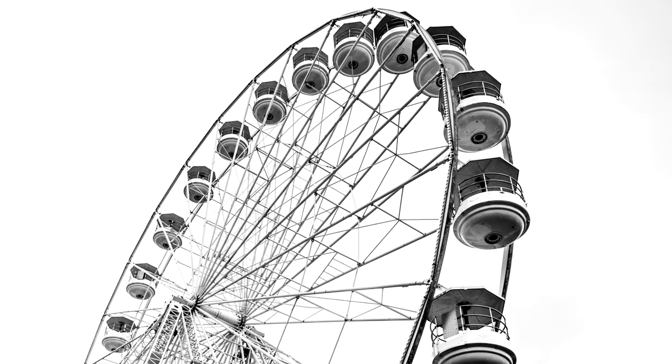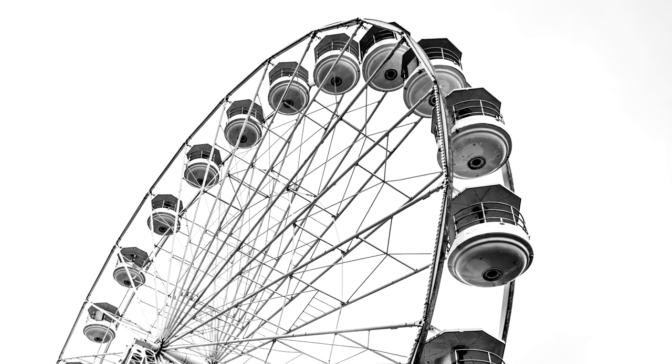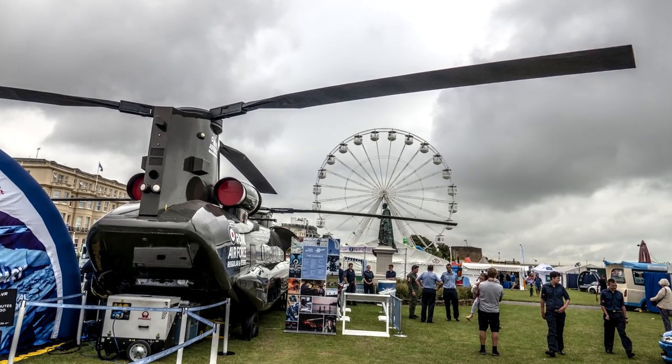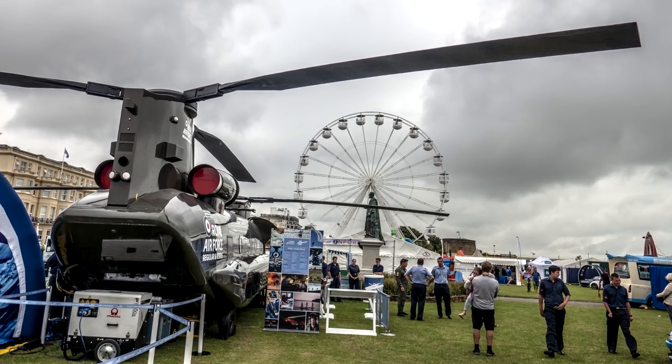With a rubbish sky behind it, it didn't really work, but when you put it into black and white like this shot, it kind of stands out and it's kind of cool, and it's because it's quite symmetrical, and the patterns and things like that look quite good, especially looking at it like that.